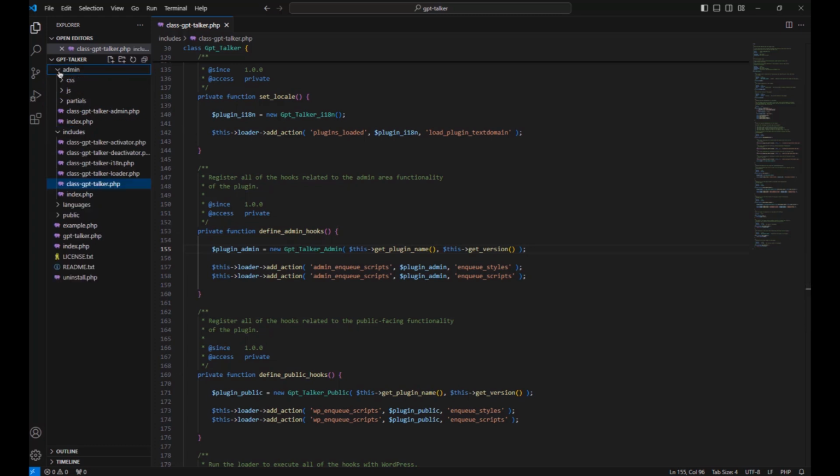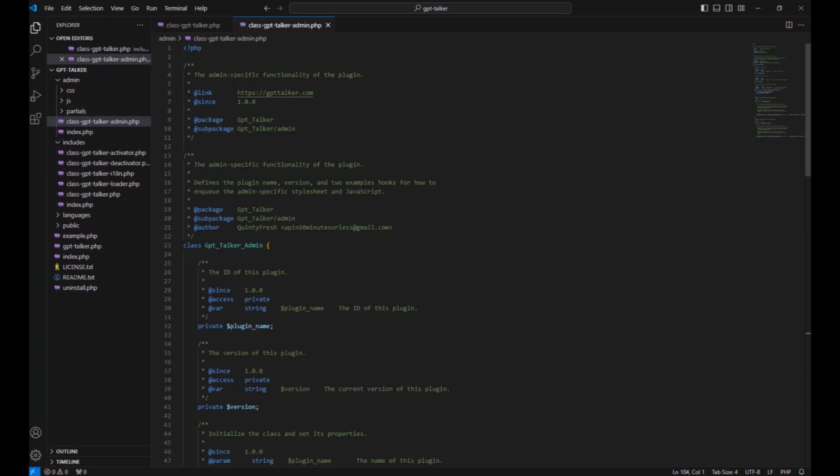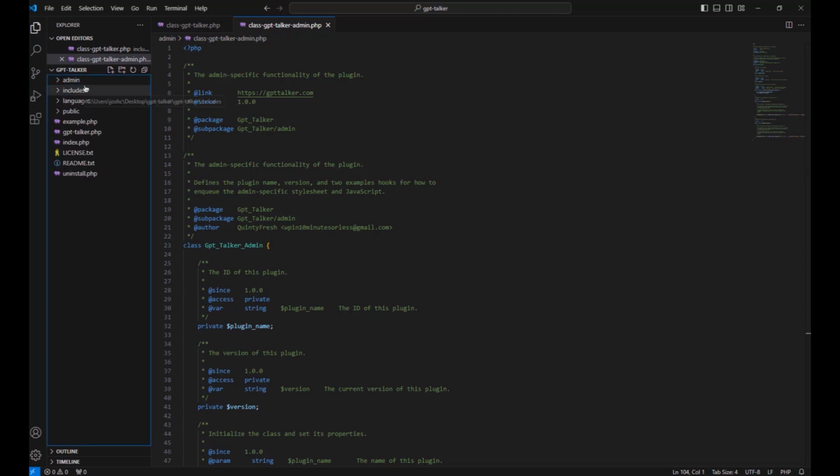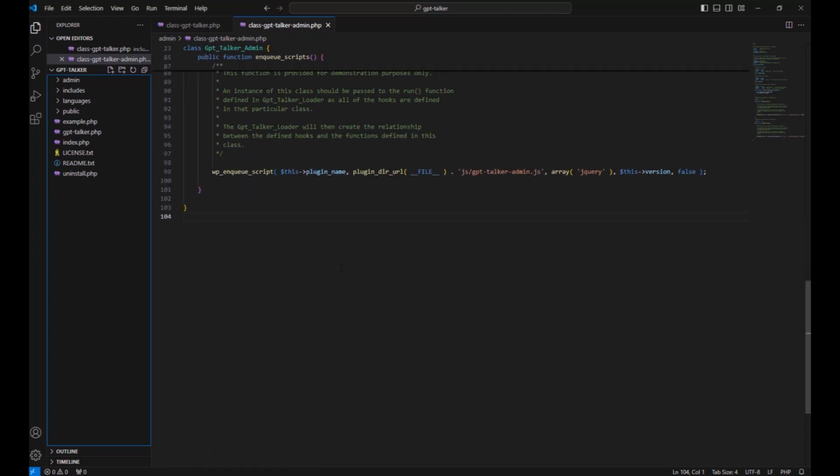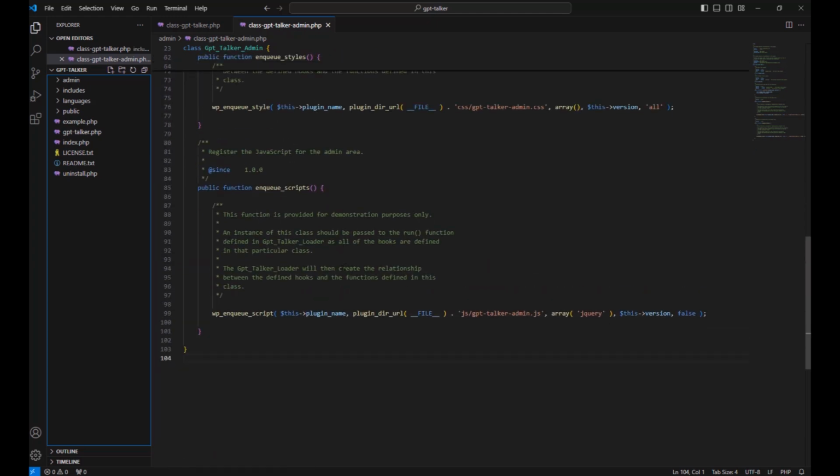Well, remember, we have an administrative facing side that has its own. We're going to work in both these files today, by the way. Under your administrative folder, so that other one was an includes, one was an admin. And this is what handles all the administrative functionality. So let's take a quick look at what it's doing, because what we have to write today, don't be scared to write code.